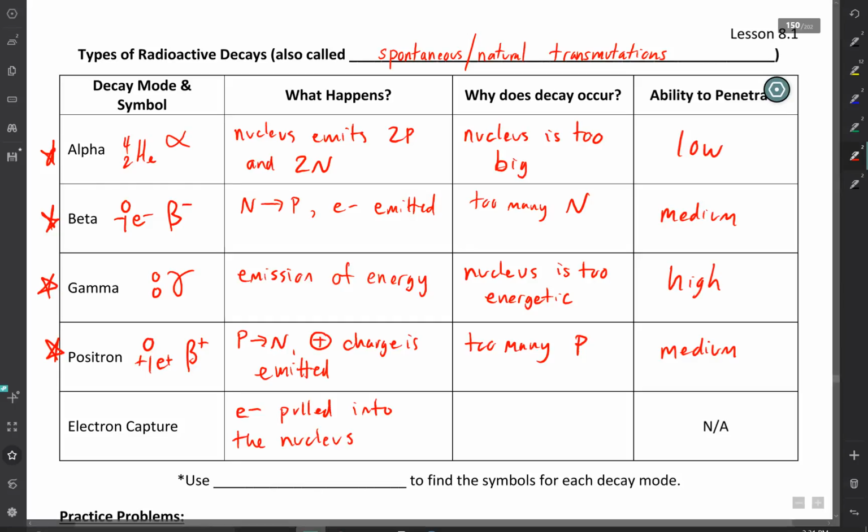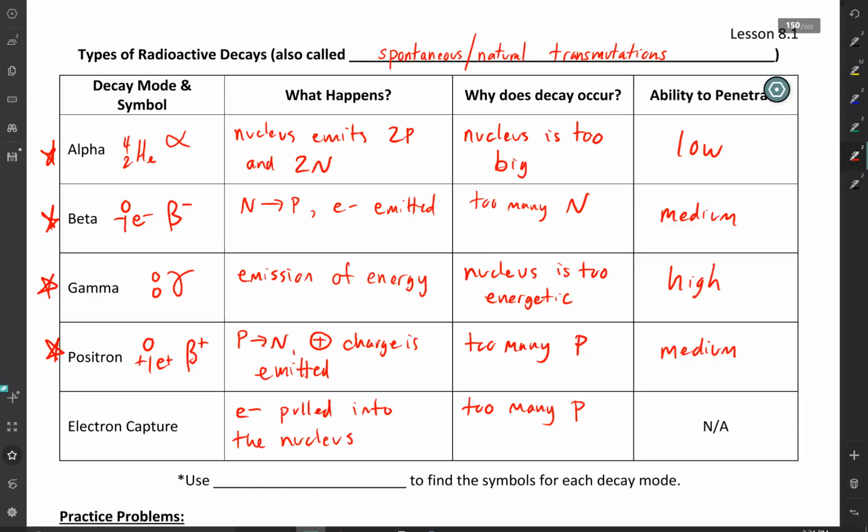This occurs because we have too many protons. Hopefully that kind of makes sense. You have too many protons in the nucleus, so maybe you can think about the nucleus as being too strong or too attractive, and for that reason it's going to be able to suck an electron into it, and it's going to cause a proton to react with an electron. And when you combine a proton plus an electron, you end up with a neutron. The charges will cancel each other out.